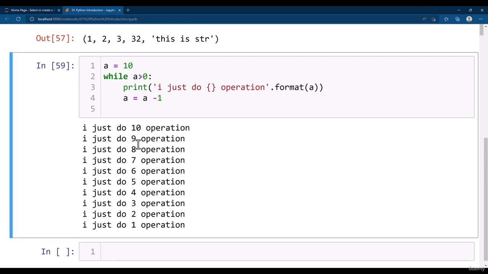I just do 10 operation, 9, 8, 7, something like this. As soon as a becomes 0 or less than 0, this while statement will not get executed. So it will just stop there. Alright, that's how you can use the while statement.